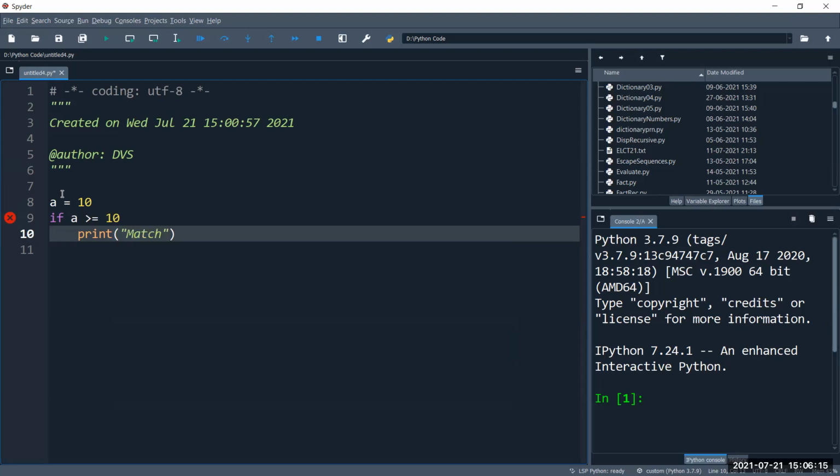So when I run this, or even before running it, you can see the compiler is smart enough. It is saying that there is invalid syntax. Compile time errors are all called syntax errors or grammar errors.